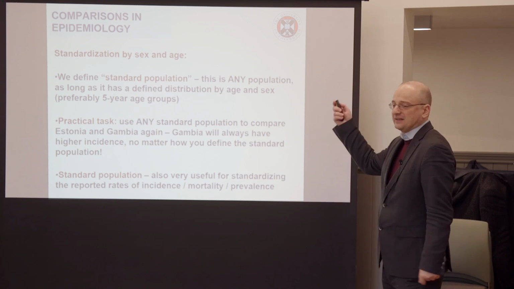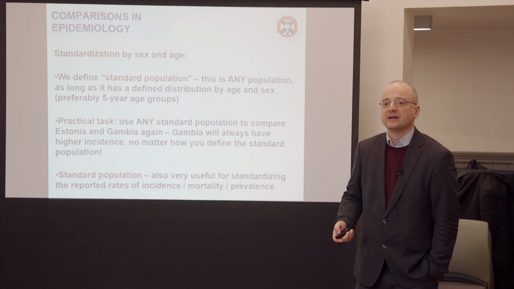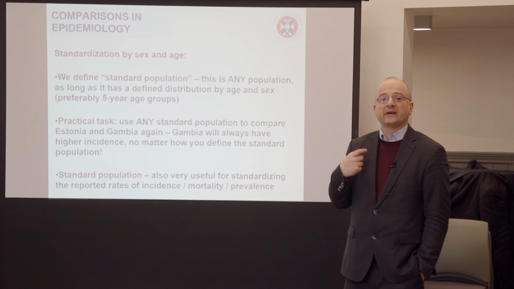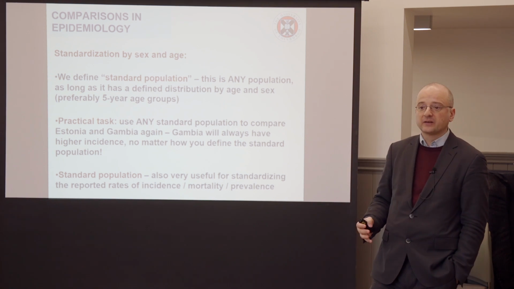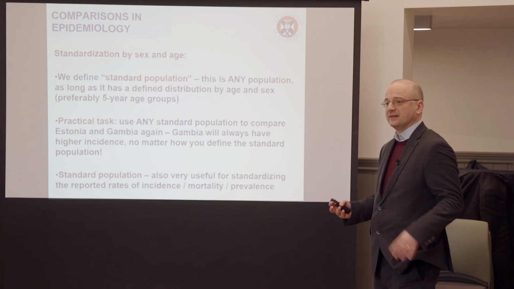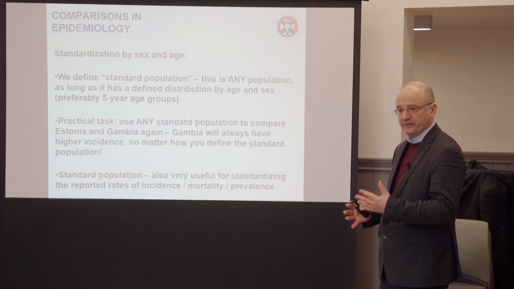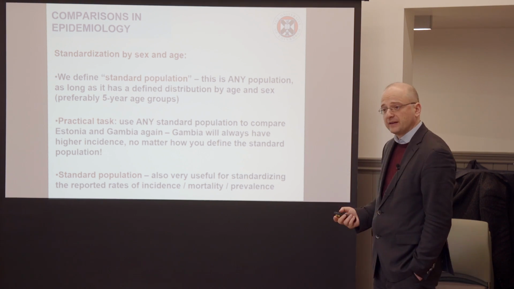You can say that there's equal number of male and female and equal number of people in all age groups, or any other way, and you're always going to get the same result. You're always going to get the same rank of countries if you're using the standard population. All right, you can't suddenly twist anything anymore, because then you really see the effect of those specific age and gender specific rates. All right.